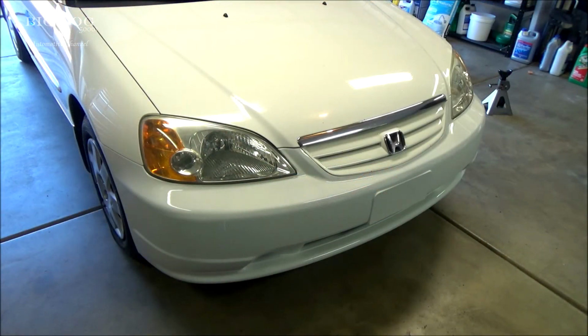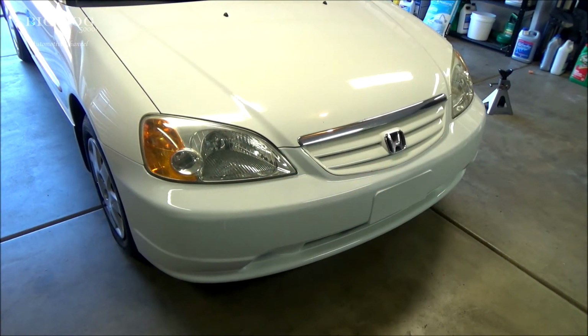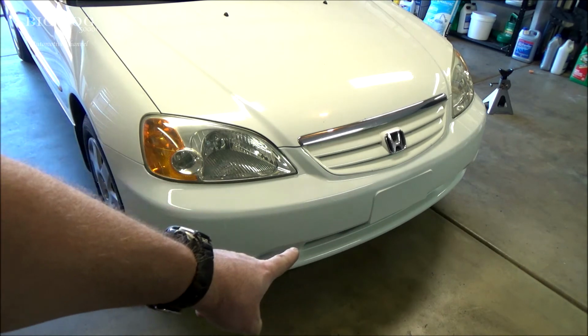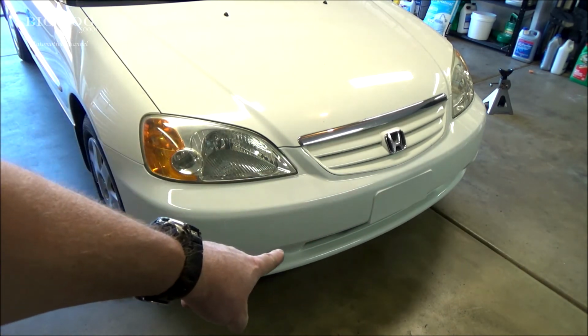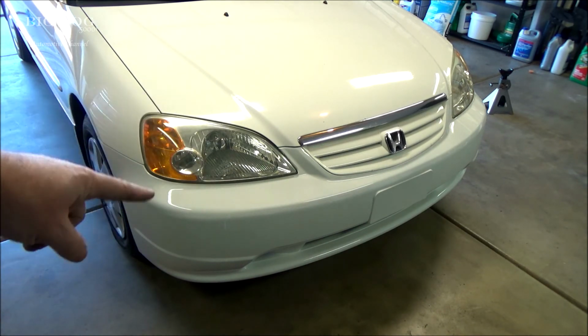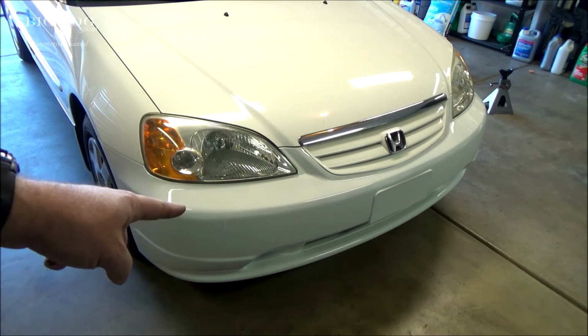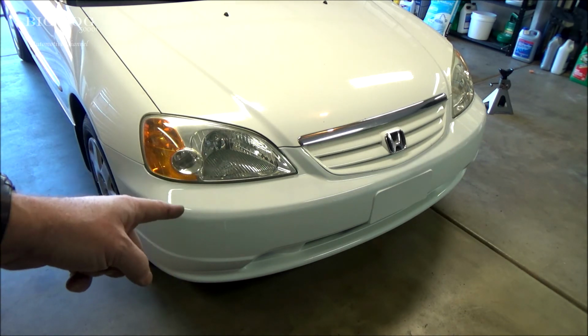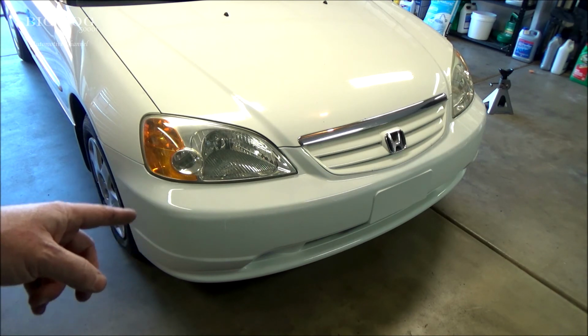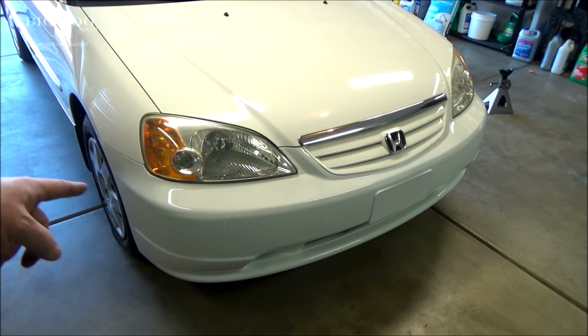Well, there you go. That's what it looks like all finished. It looks 100% better. The only difference basically between this one and the original one is that the grill in the middle was painted black, where this one they painted it all white. But it's not bad at all. This setup, this thing was $209. That's painted and shipped to the house, and then all you have to do is put it in. That's not bad at all.